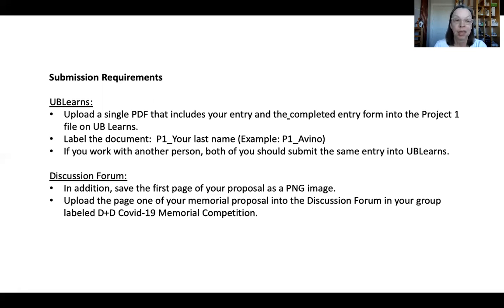All right, second part is the discussion forum. You need to be able to communicate this with your other peers. So in this case, I would like you to save the first page of your proposal as a PNG image. So just right click on the title page and then save as PNG, so that this is an easily uploaded image.